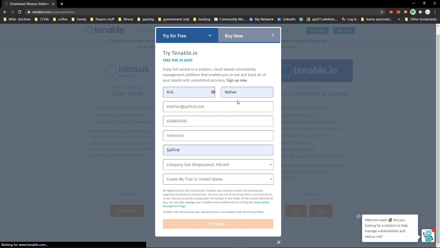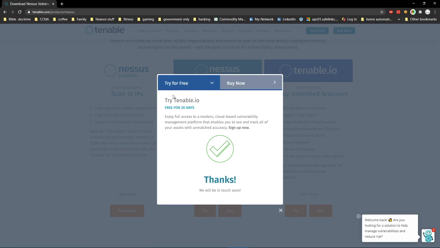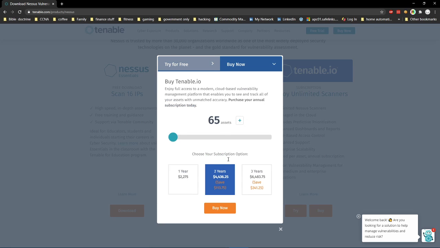With the 30-day trial, they'll send you the information. Or if you want to buy it, it's one year for $22.75, depending on how many assets you have. The pricing scales accordingly.